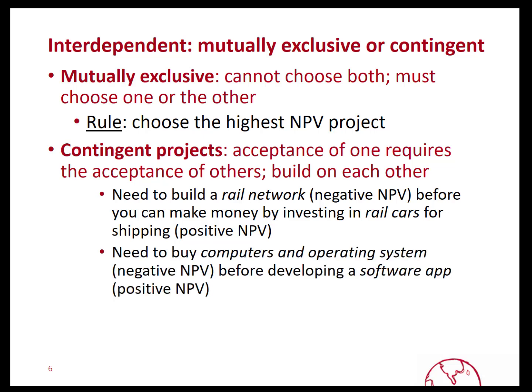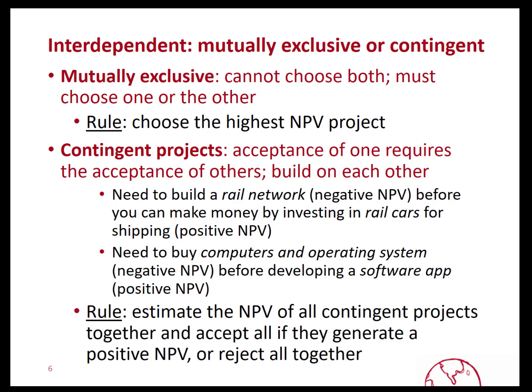Similarly, in today's day and age, you typically have to buy computers and an operating system before you start up a company, a tech company, where you want to develop software or an app. So there's going to be some upfront or negative NPV project prior to doing the positive NPV. The rule is going to be that you look at the NPV of all the projects that are contingent together and accept them if overall or in sum they generate a positive NPV, or you reject them altogether.